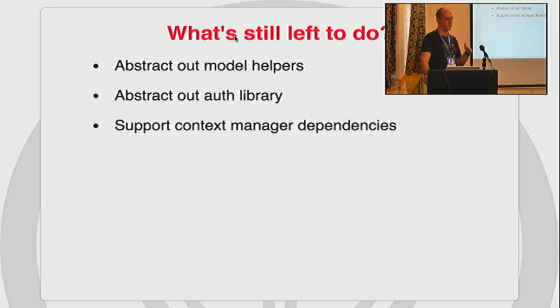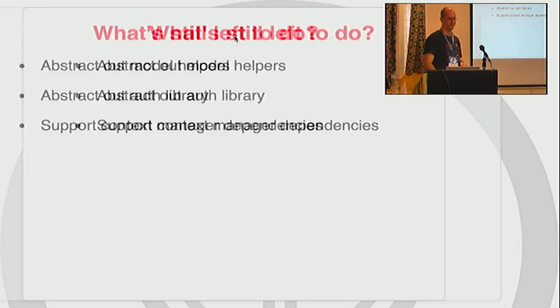The OAuth stuff is quite wordy at the moment, so abstracting that out to a library I think will benefit a lot. And support for context manager dependencies. So if you think of a dependency like a database connection, what you really often want is when the first time that dependency is asked for, you set up a session. The last time it's used, you then commit that transaction, so you don't have to think about that in your code again. That's something I think is still left to do. That was that weird middleware stuff that we had to kind of skip through quite quickly.